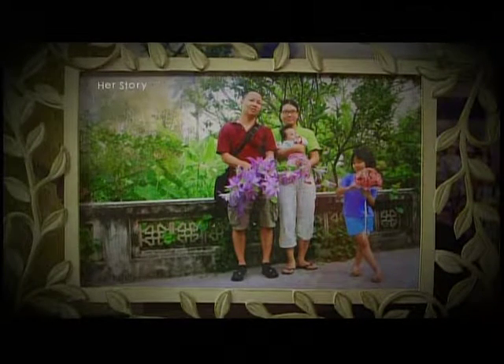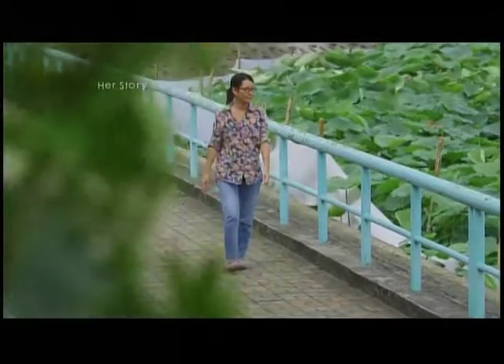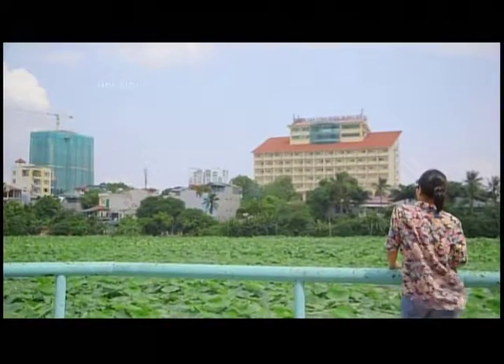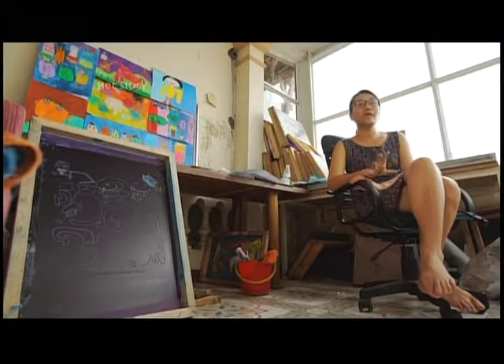In the early years after Gan and her husband started their business, they had great difficulties keeping things on track. When I was exhausted, I used to come down here and take a walk. Walking all the way around this lake really helps me relax my spirits. Ten years ago, social businesses were virtually unknown in Vietnam. At the time, our business model was too original, and so for the first three or four years, almost nobody trusted us. People said that we were trying to use children for our personal gain — we were even suspected of human trafficking. It was a huge shock for us.